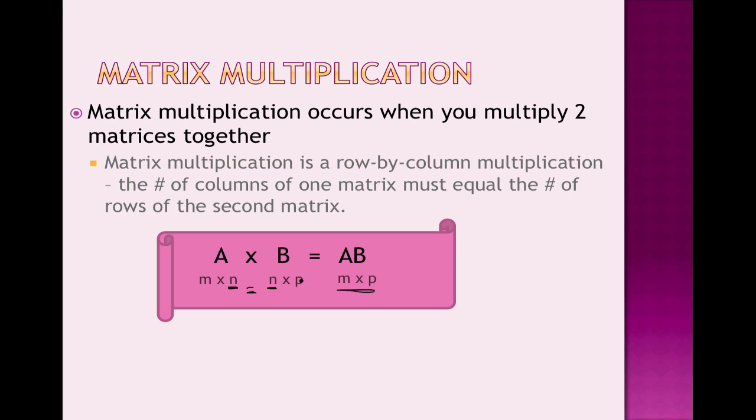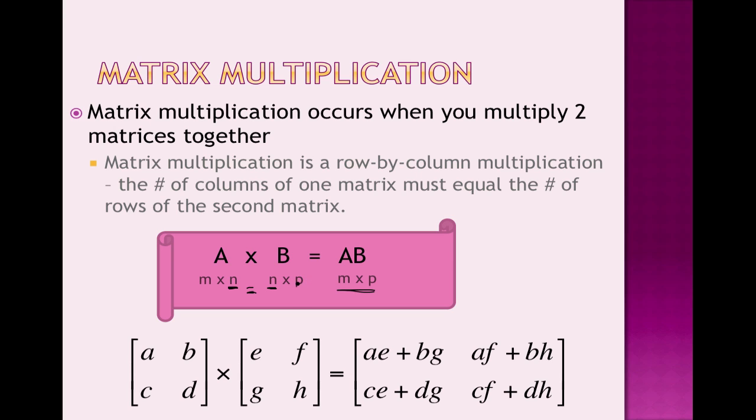So let's put this into a little bit more of a theory. We've got two matrices here that have random numbers, and we're going to represent those by letters. So we have a 2 by 2 matrix times a 2 by 2 matrix. The first thing we want to do is make sure that we can in fact multiply these matrices. So we have 2 by 2 times 2 by 2. We're good. These two numbers in the middle match. What's going to result is a 2 by 2 matrix, because of our m and our p. That is a 2 by 2. So we have our resulting matrix right here. This probably looks a little strange too, but we're going to go through and figure out how to do this.